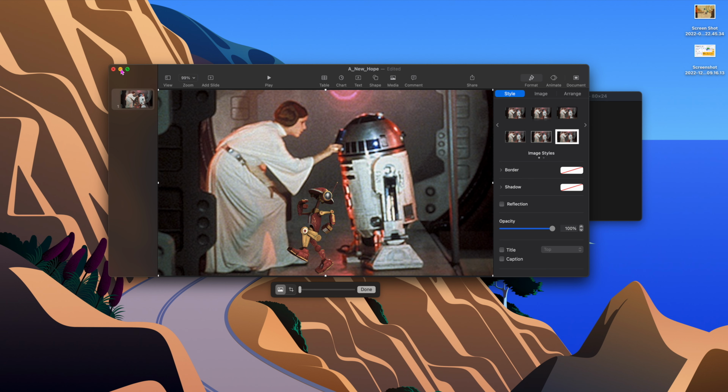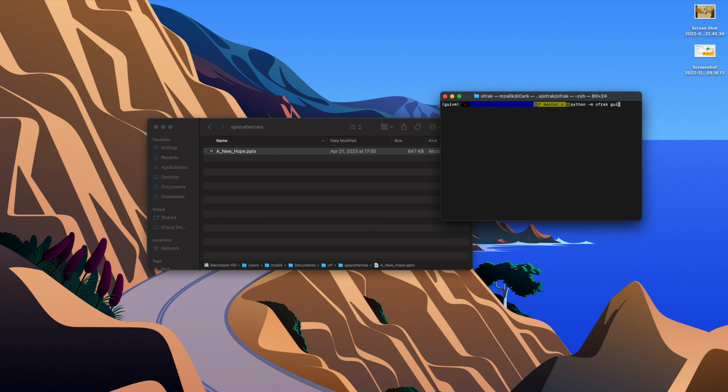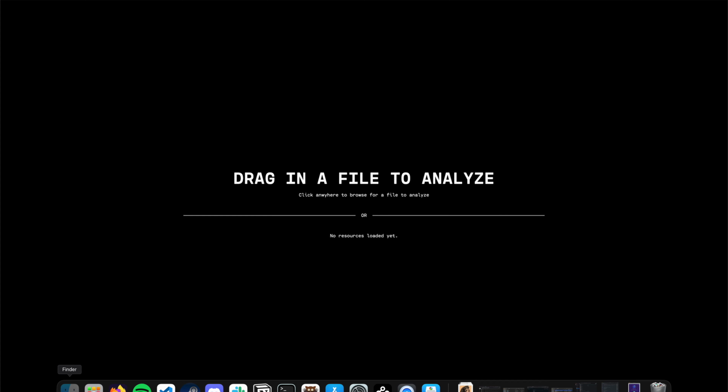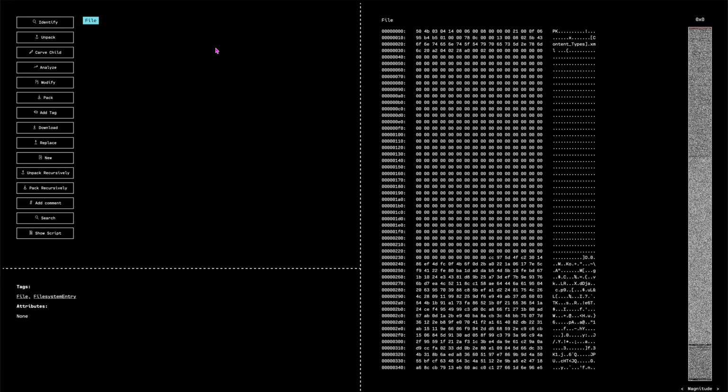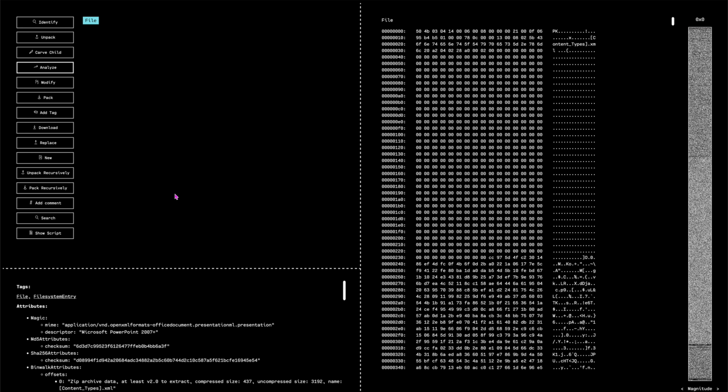So at this point, I decided to run OFRAK in the GUI and drop in the presentation. And we'll see that off the bat we can analyze the file.